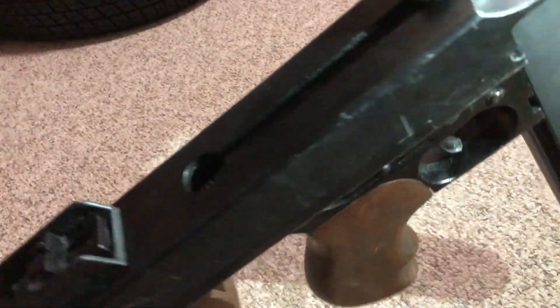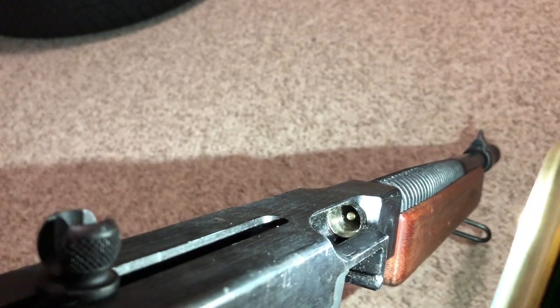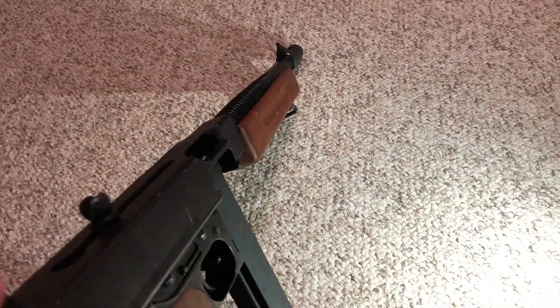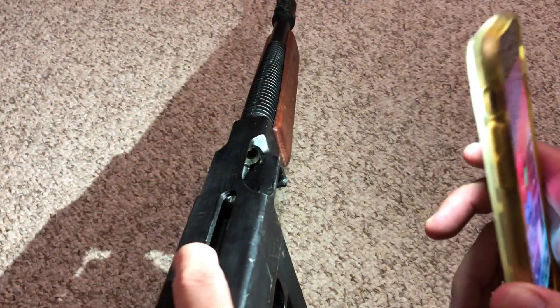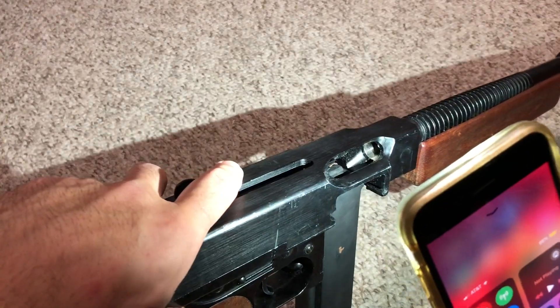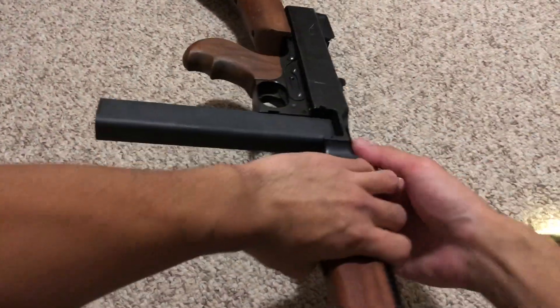Using my iPhone as a flashlight, you can see the bolt assembly in there. There's a plug — this is what separates it from a real Tommy gun. That plug is the plug fire cap receiver. Your cartridge sits there, hits and engages it. The barrel is also plugged on the inside so it cannot be adapted to fire a real .45 caliber round.